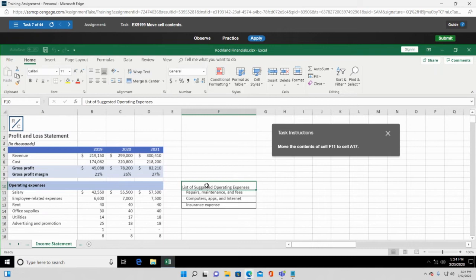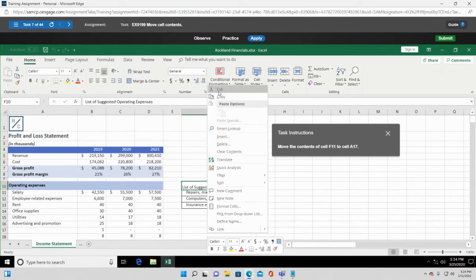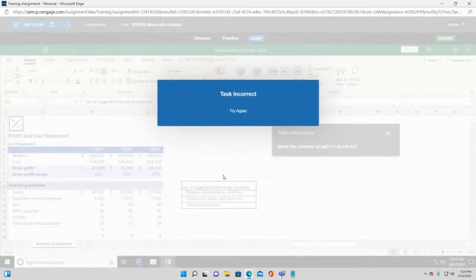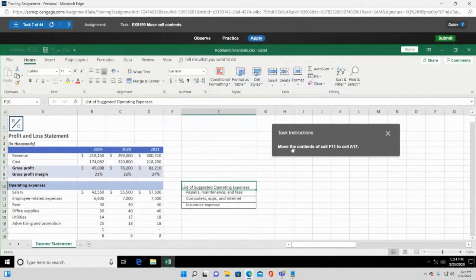So they're not letting me do that. So now I'll right click and cut. Again, you can do it this way, you can do it this way. I like to always change up and see what they'll let you do. No, they don't like that either. You can also just click it and drag it over. Oops, no, you can't. They're not letting that happen either. All right, so I'll just click the cut from the scissors.